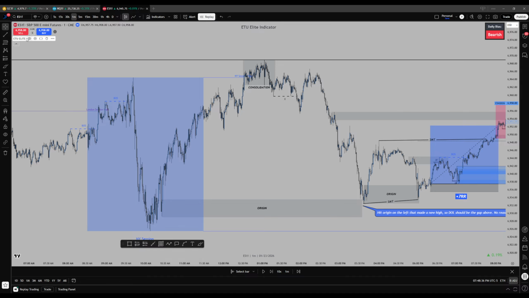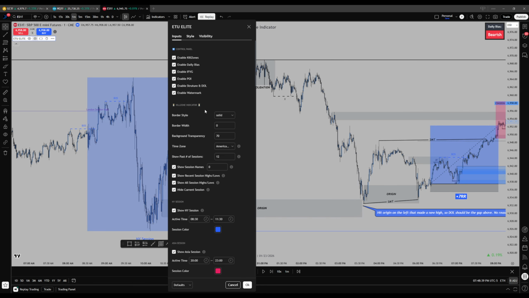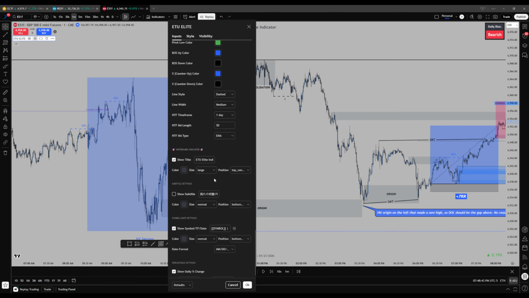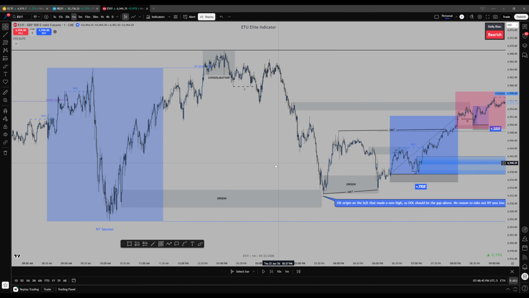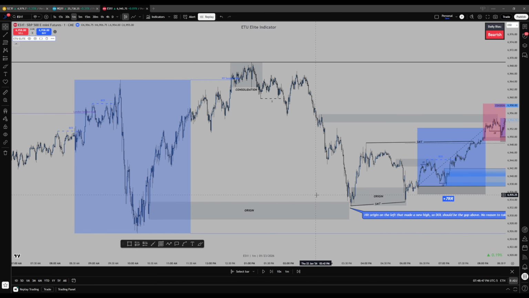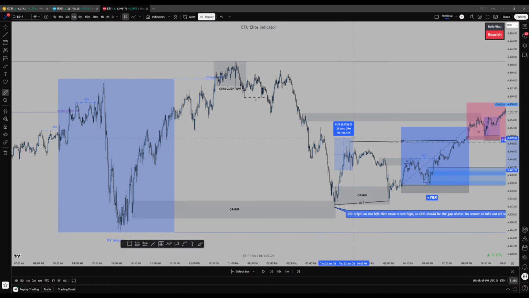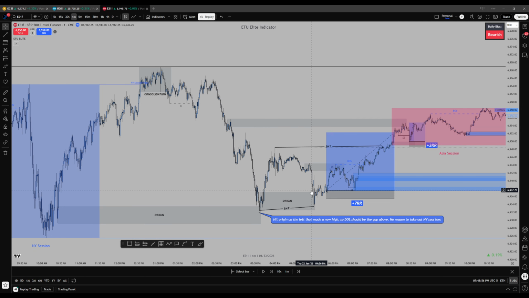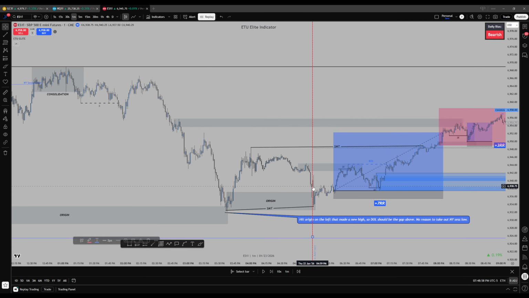Again, my indicator does mark out everything for me here, so I don't usually need to mark out too much stuff myself when I'm live trading. I just go off the indicator and alerts. But regardless, we hit the origin here, and this was during the New York session, by the way. This was not during the ADA session when I was looking for setups. Now that we hit the origin, we open here, so this is when I start looking for setups.